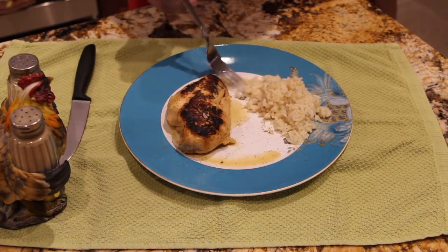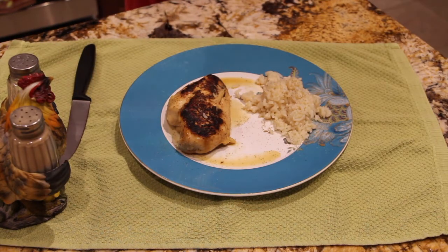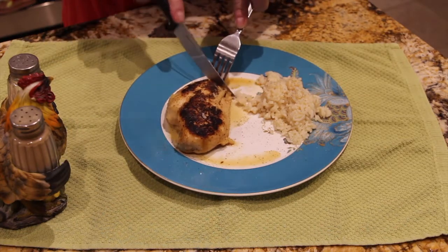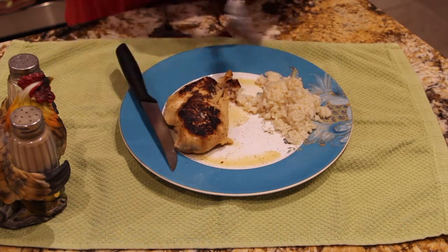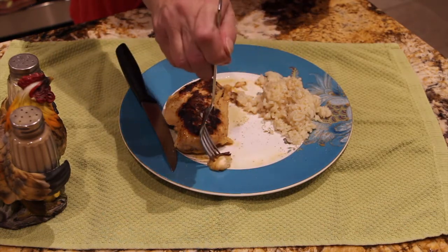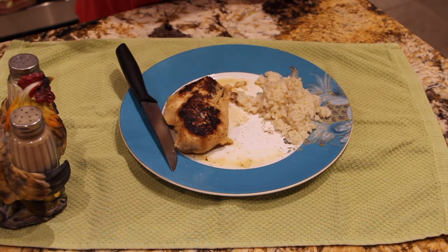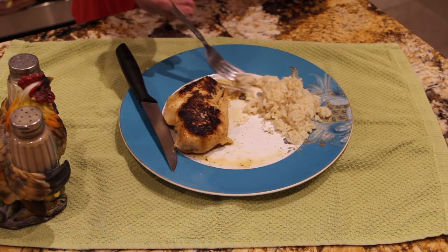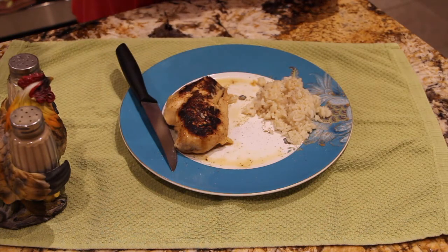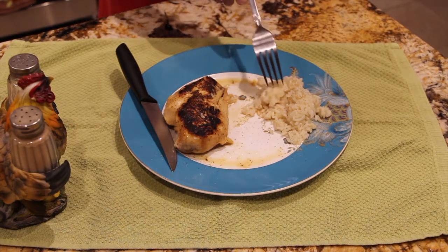Try some of the rice. That is really good. Now I'll cut a piece of chicken. Soak up some of that juice. Perfect bite. That's really good. Chicken and the rice. Super yummy. Really, really good.